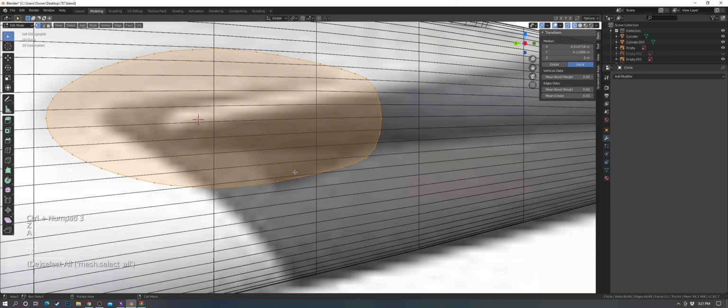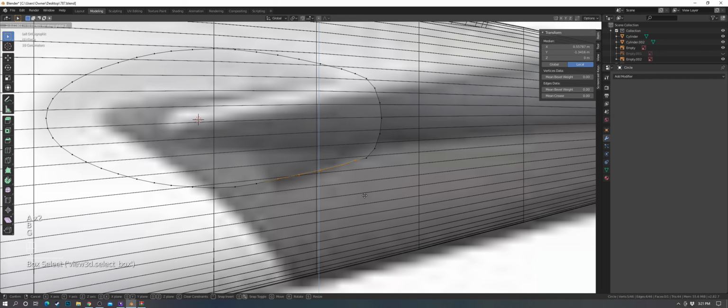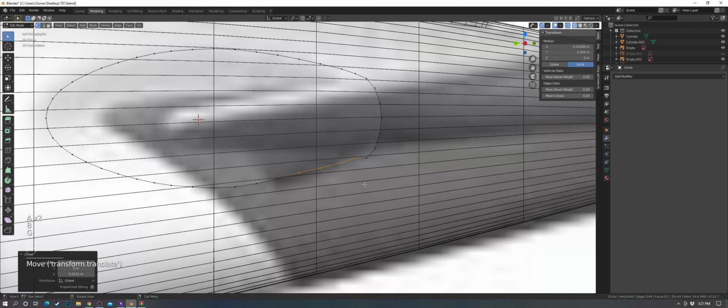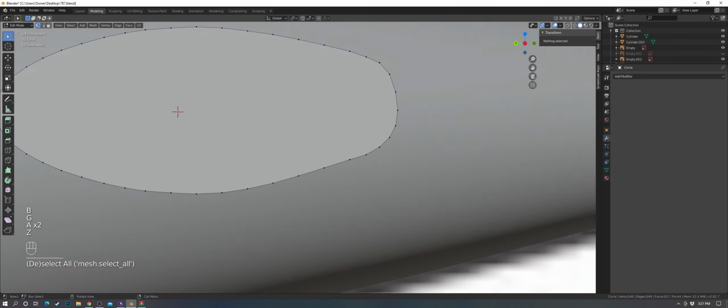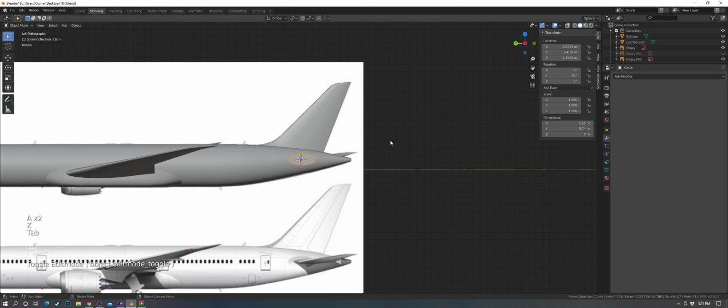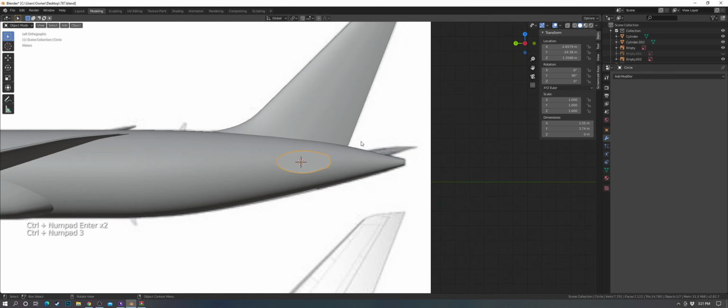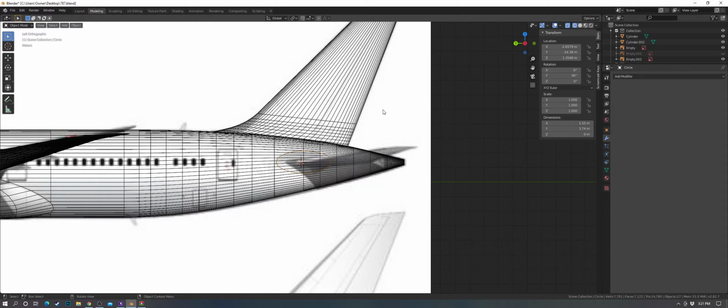Maybe the bottom's a little different actually. Bring the bottom in a little more. Sort of like that. Okay, we'll go with this. What I'm going to do now, where's the rudder? The rudder is there. Halfway. I think that's good.